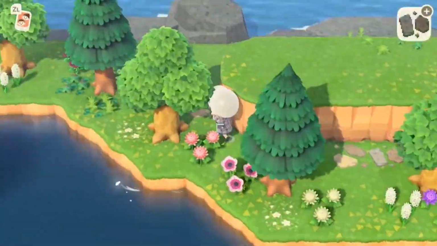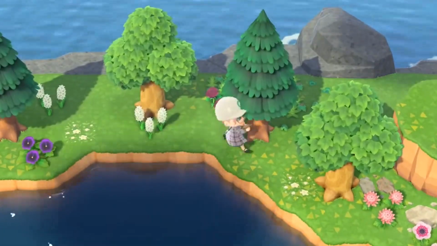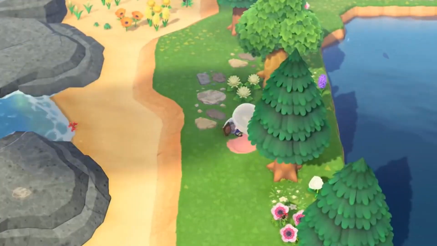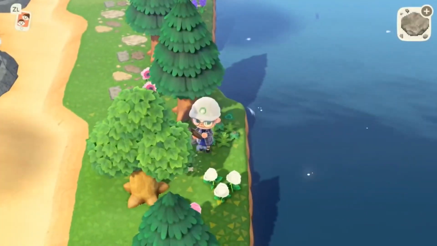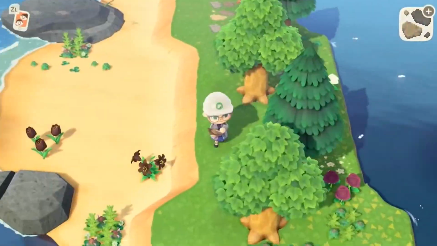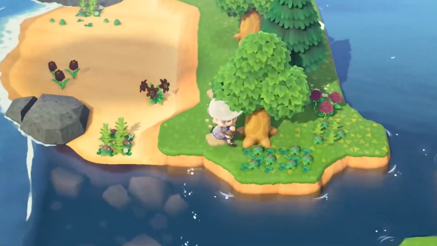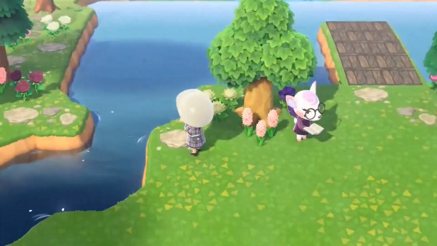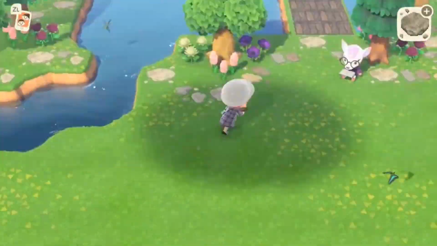So I tried to keep the path as connected as possible, but if there were a couple of gaps here and there, I wasn't too worried about it because, again, this is the lake and it's not meant to be as uniform. It's a little bit more natural, which sort of fits what I'm going for with my island, which is like a reclaimed island sort of feel. This little area here means that I can jump over there, and now we've connected it back to the beginning.